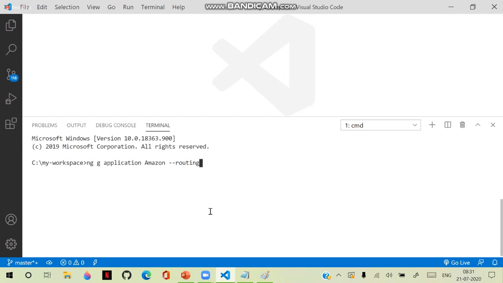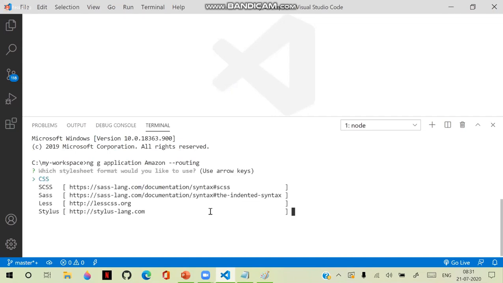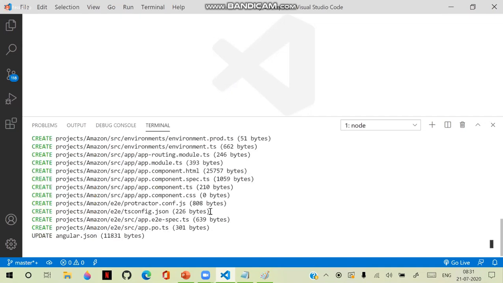Okay, let's run this and see. You can manually add a routing module, as I showed you earlier. It is asking for the style sheet. Okay, and it is creating the application for you.